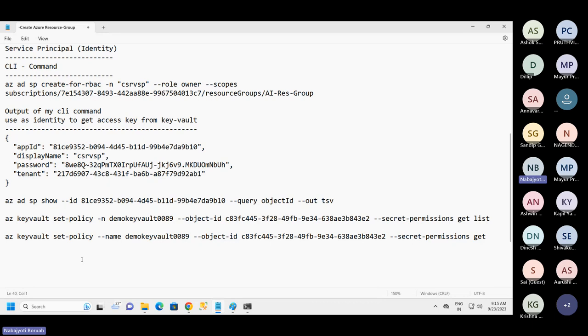I could create a key vault, but when I'm setting a policy on my key vault, my role is not enough to configure the policy on the key vault. So I need a specific role to configure the policy on the key vault. And that is what I'm going to unlock in some time. If I get it, I can show you. Otherwise, I can just walk you through what needs to be done. Because it is a key vault, you are putting very confidential information into it.